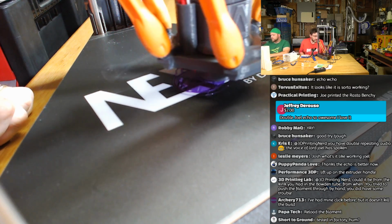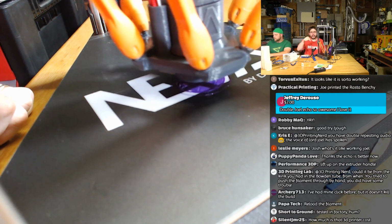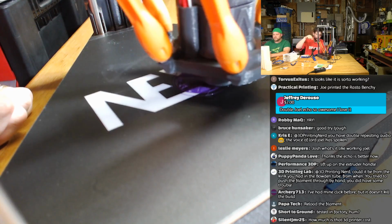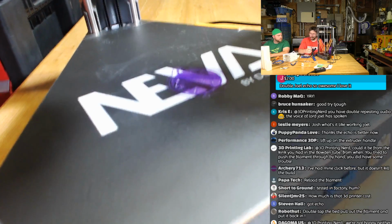All right, the first layer looks okay. There are places where as the nozzle was moving back and forth, the filament didn't stick to the perimeter and it pulled it back a little bit. Here, let's pause the print and then you can take a look.